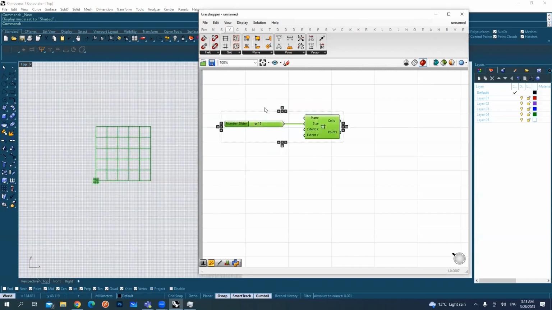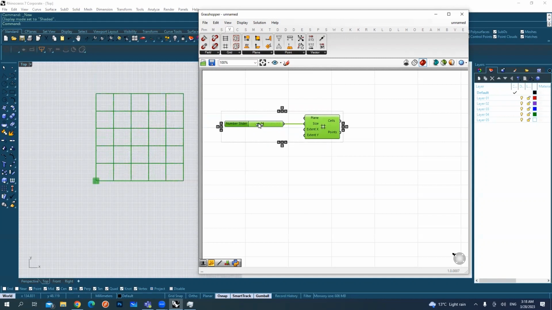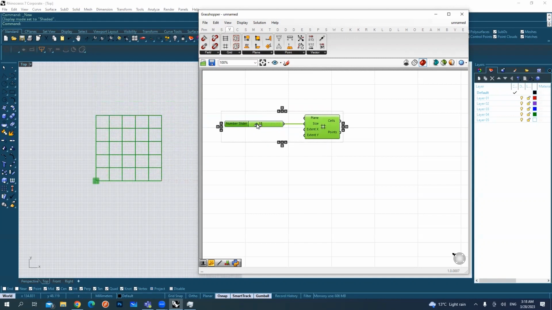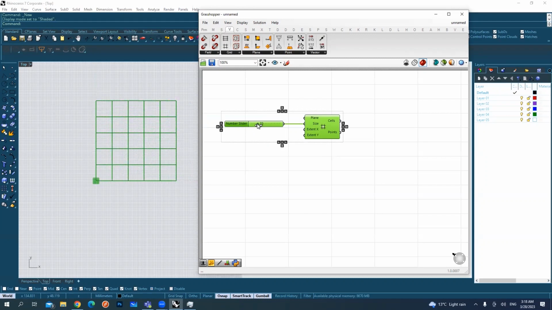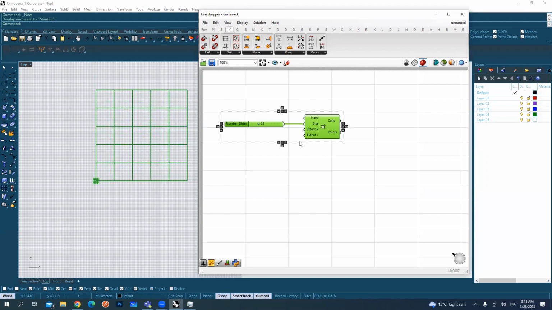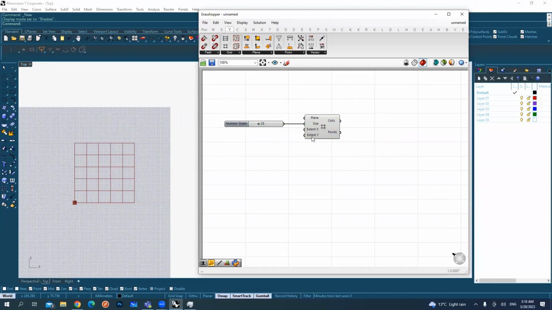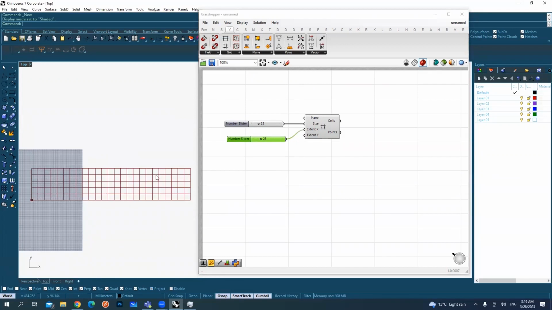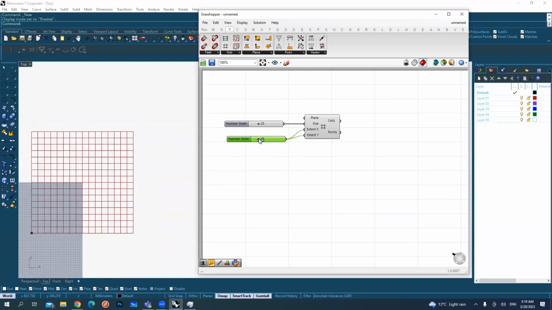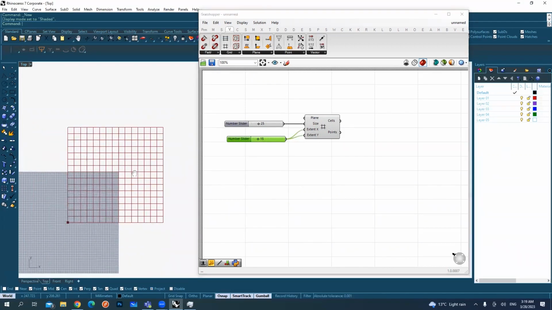Now we have our grid, and we can control the size of each rectangle of the grid, for example 25. The extent X and the extent Y is how many units you want to create. 25 is a little too much, let's say 50, around 15 is okay.